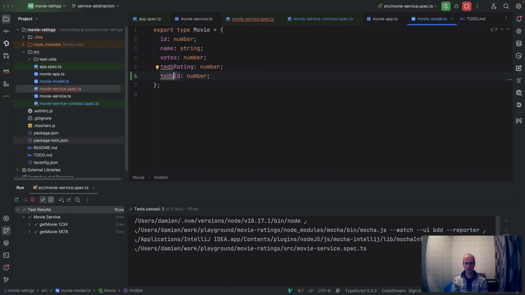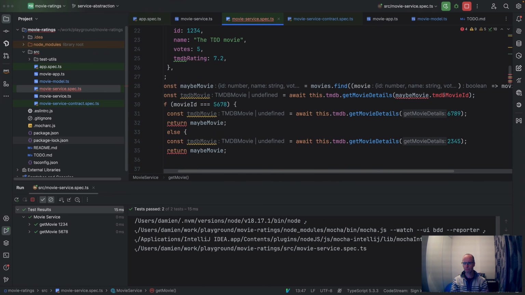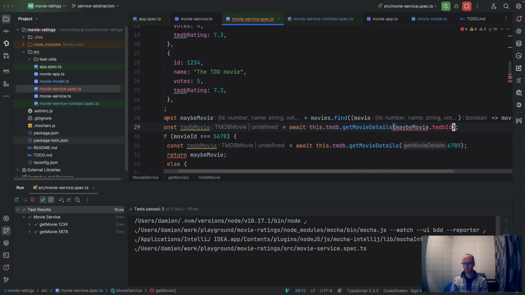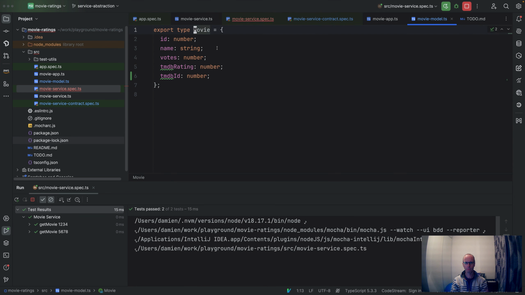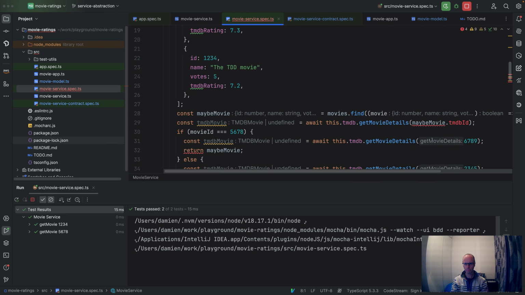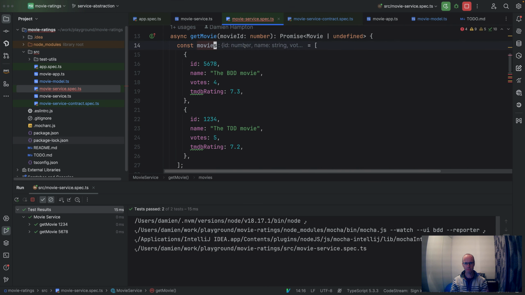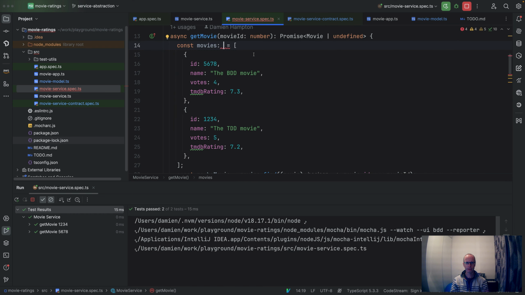Let's just call it TMDB ID. Of course, that should be an array of movies. What's going on there? Should be an array of movies.